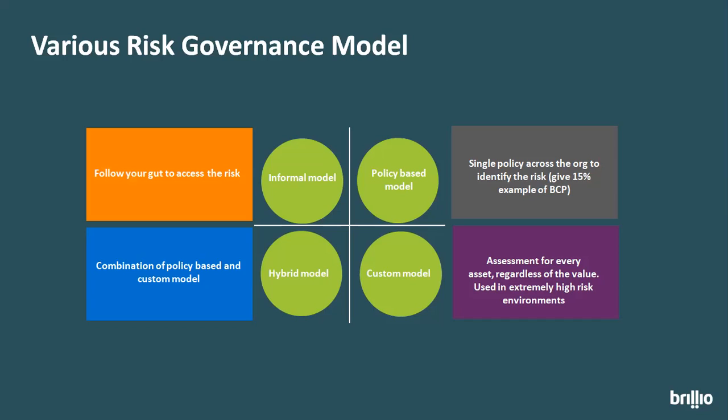In a policy-based model, there is a single policy which is org-wide. One classic example from one of the companies I was working in: it had a policy of 15% for business continuity planning. Now, if I'm running a project of 100 people, I will be allotted 15% seats in another location. So if in location A there is an earthquake, a tsunami or something, or the infrastructure is down, I can still have 15% people in the other location who can still do the bare minimum tasks and keep the project running, right? That's the policy-based model. One policy applies to all.